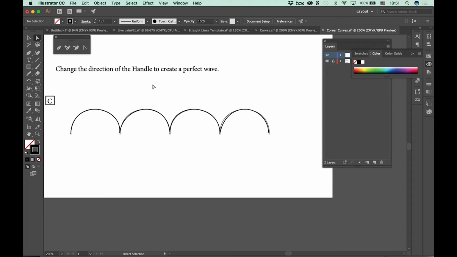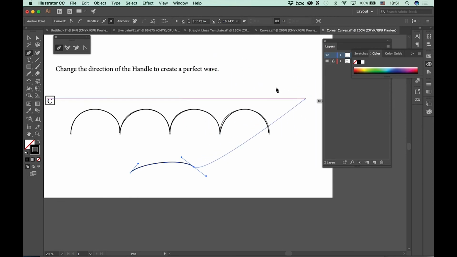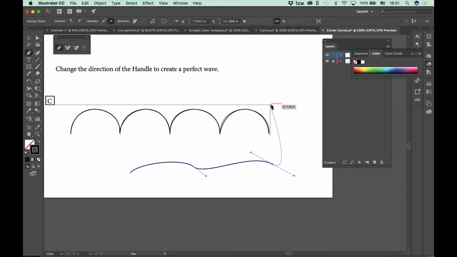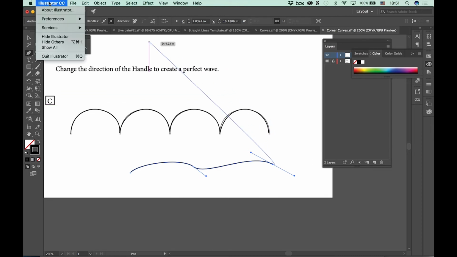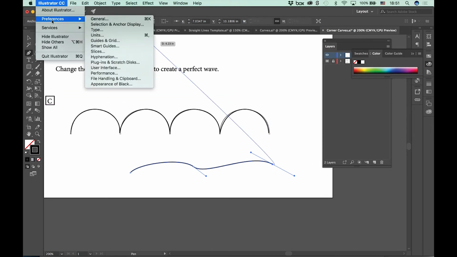If this little tail bothers you, remember when you draw, do you see this little tail here? If you don't want to see it and it bugs you, you can go to Illustrator. How many people use Macs here? If you use Mac, you go to Illustrator Preferences, and you go to Selection and Anchor Display.